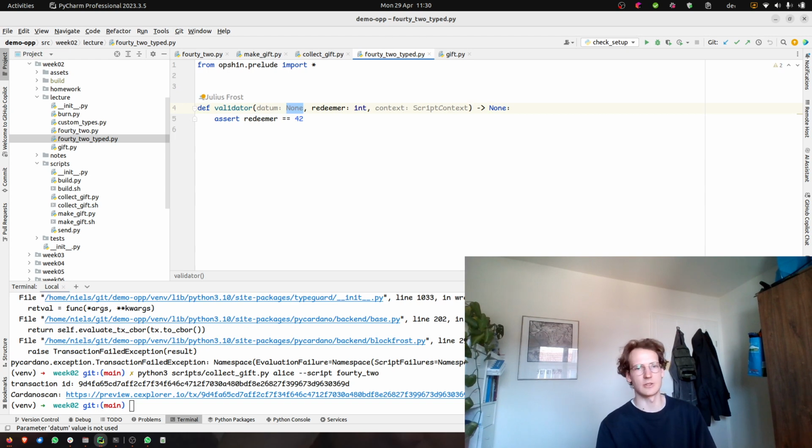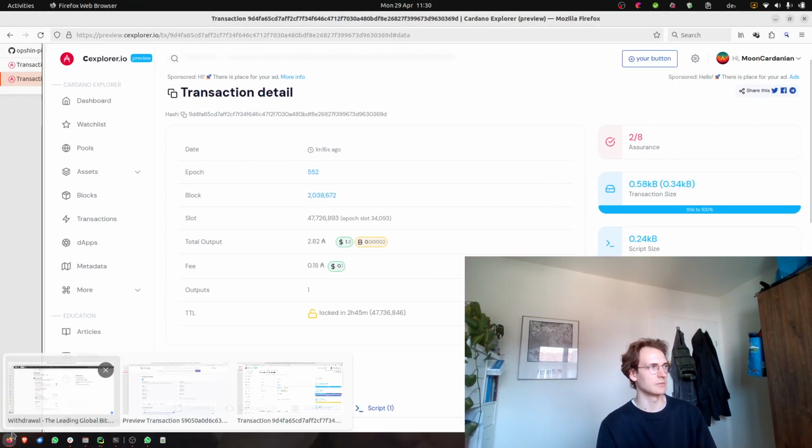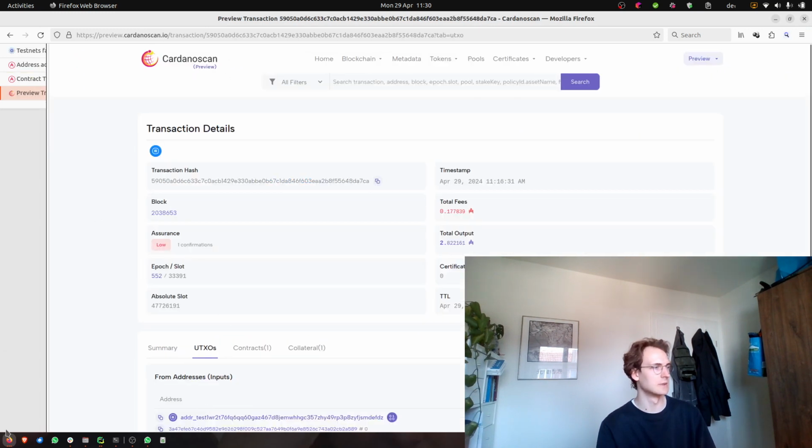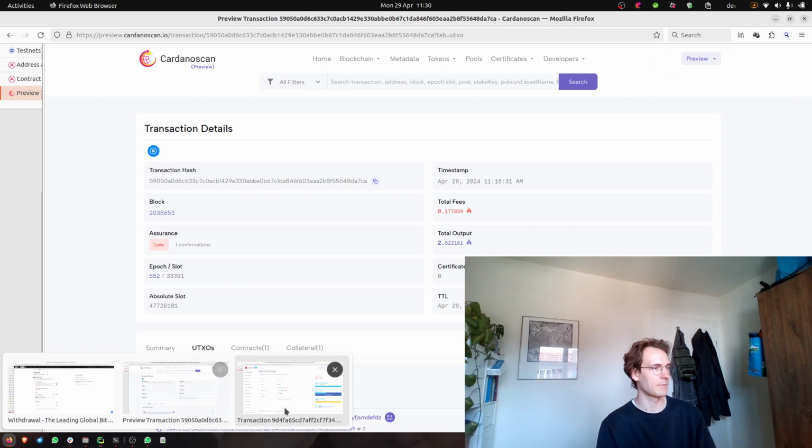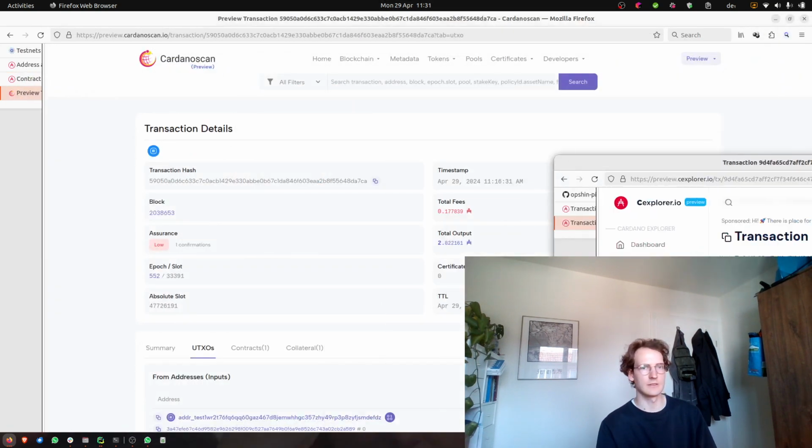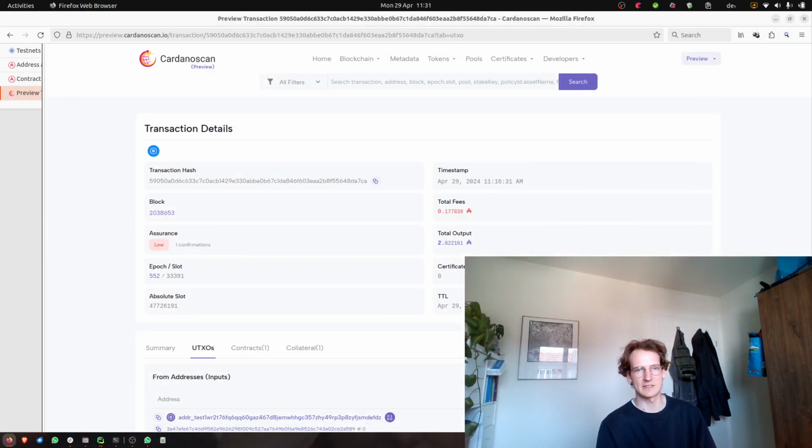And you can run this and see that it will give you the exact same behavior as the untyped script, where you did the manual conversion.